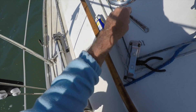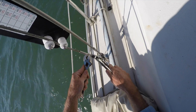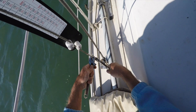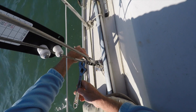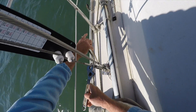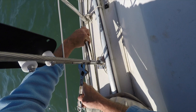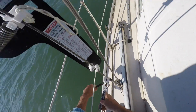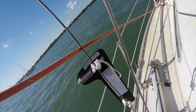Holding a spanner on the flat on the bottom of the shroud, I'm going to turn anti-clockwise in order to increase the tension on the shroud. I should mention that before you make any of these adjustments, you should check that your mast is perfectly in the middle — not leaning to one side or the other. You can do this by taking a tape measure or a halyard from the top of the mast to a similar point on either the starboard or port side of the deck, and checking that the measurements are equal.